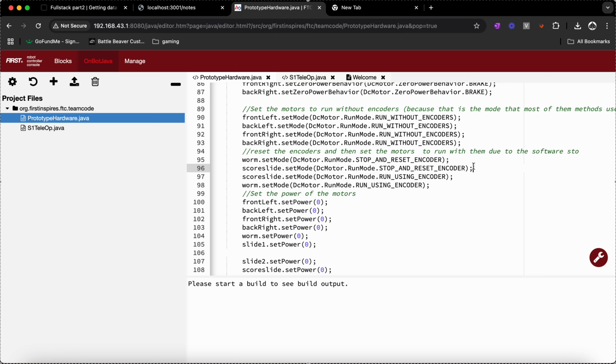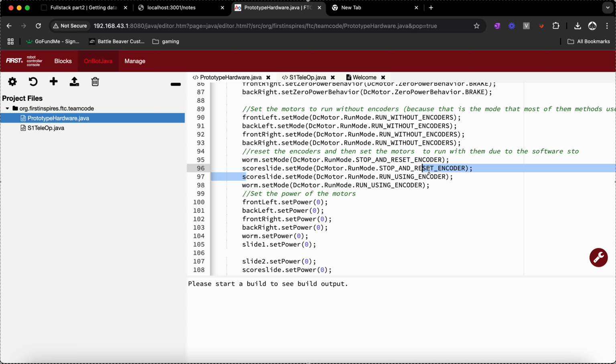Maybe you're carrying your robot, you moved your slide and extended it, and then the encoder value is off, or there's just accumulation. These encoders aren't 100% accurate, and the longer you run them, the more error they're going to accumulate. So whenever you reset that to 0 at the beginning, like we're doing here, that makes it a lot better for your robot and its accuracy over the match.